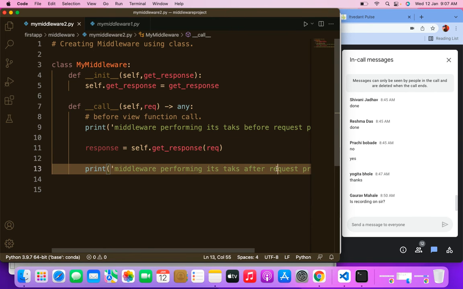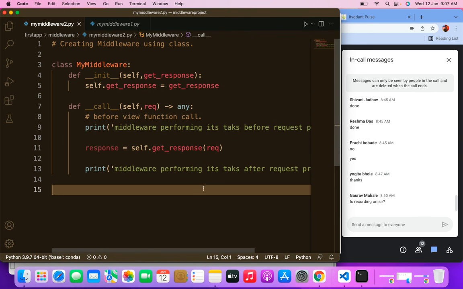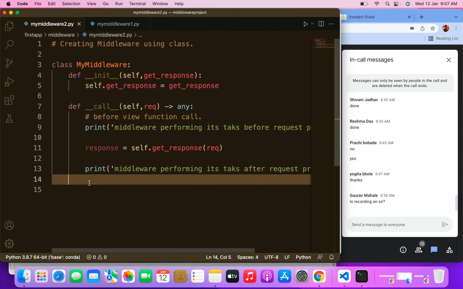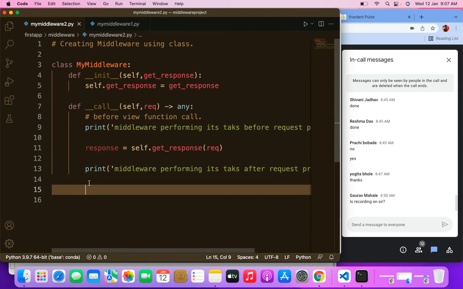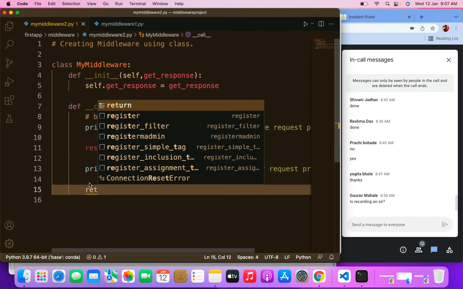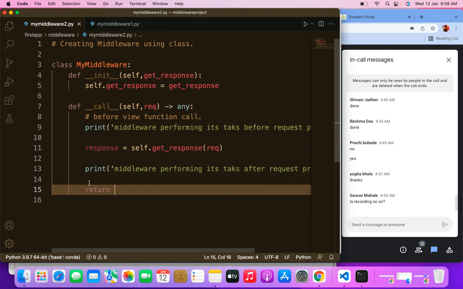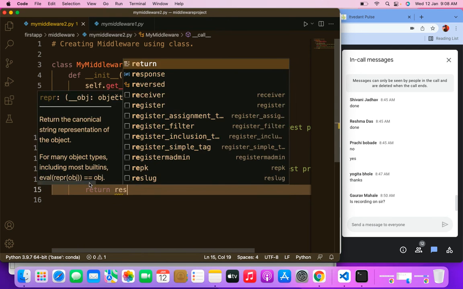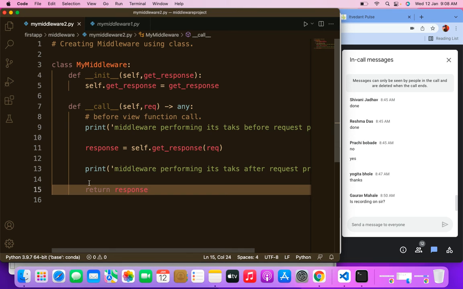Once it's done, I'll just return response. Enough. Saved it. My middleware is ready, because the other functions are optional. If you want them, you can use them, if you want to do any task at the time of an exception being raised and so on. Then I'll go with that one.